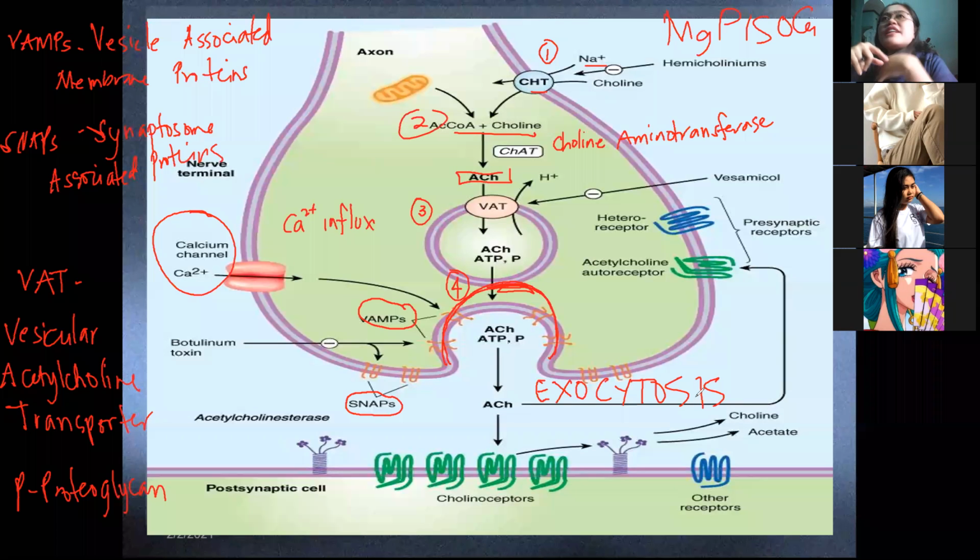Once acetylcholine is released, it is free to bind to its receptor. Its receptor is found post-synaptically. When you say post-synapse, this space here, the junction between a nerve terminal, this is a nerve terminal, and a cell. It can be any cell, a somatic cell, as long as it is not a neuron, we call it the synaptic cleft.